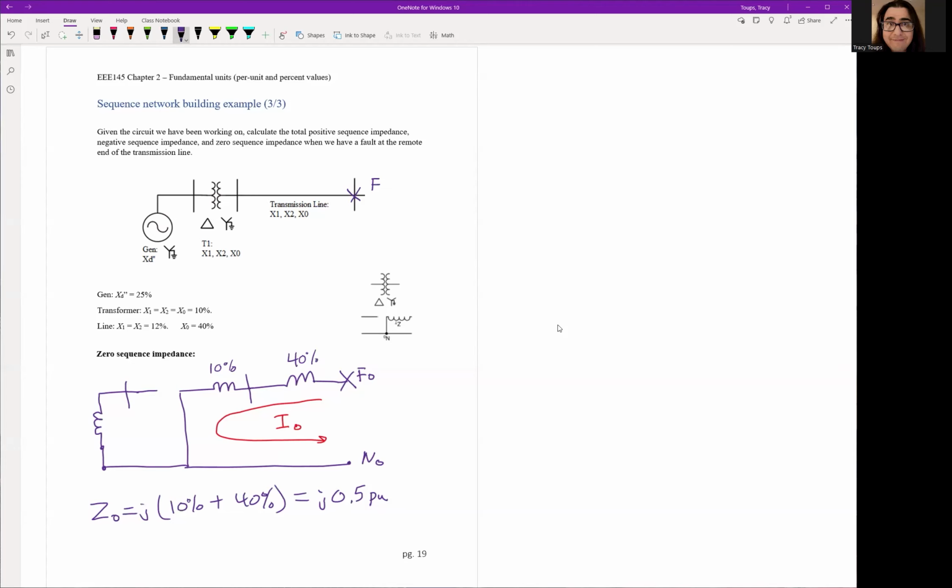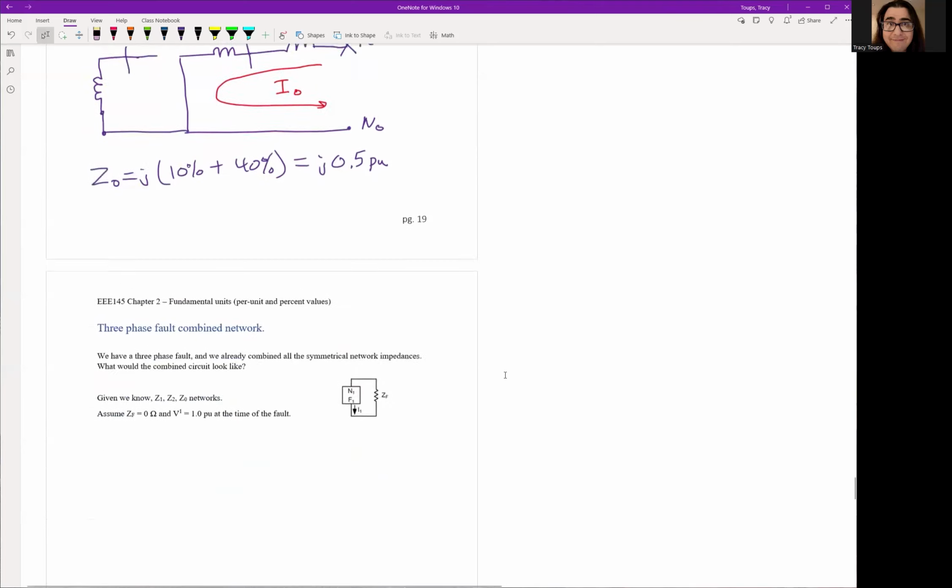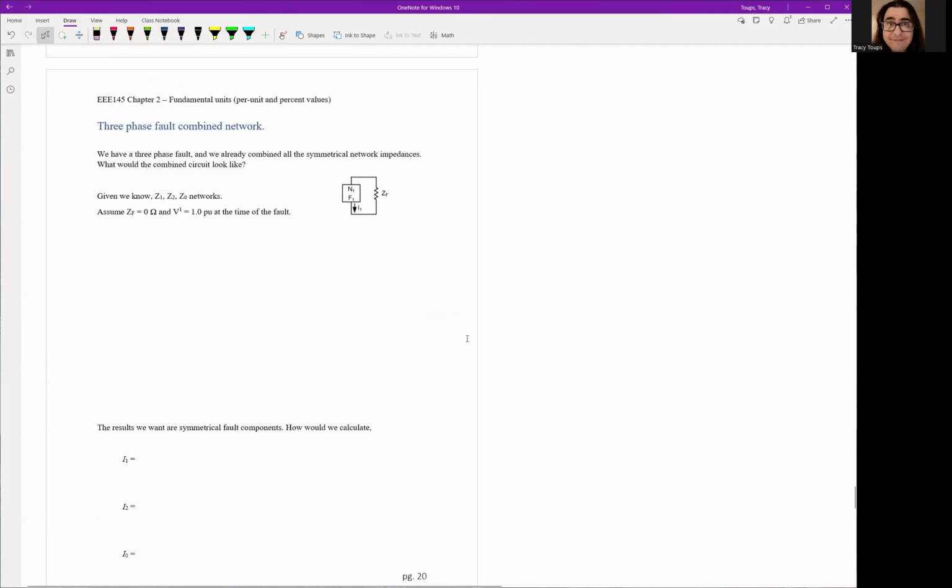So at the end of the day, remember, we just made three networks: the positive sequence network, the negative sequence network, and the zero sequence network. Now the big question is, what do we do now? If you remember at the very beginning, we talked about finding the individual network impedances. Now we're going to add them all together based on the chart. For example, here we're going to keep it easy. Let's just look at the 3-phase fault of the system.